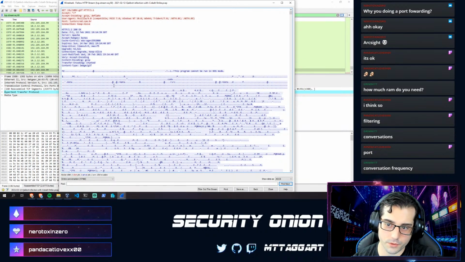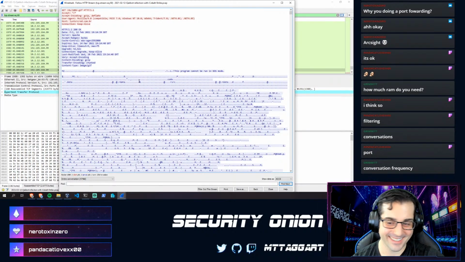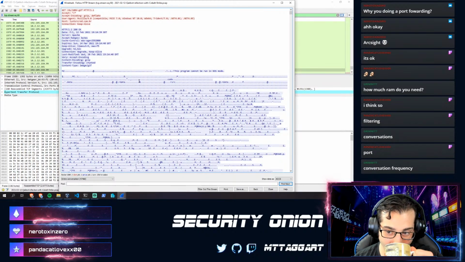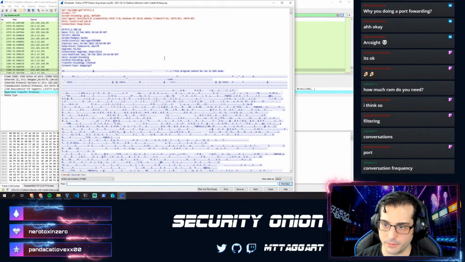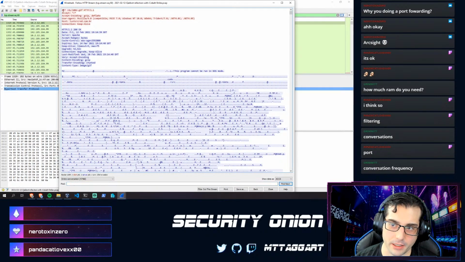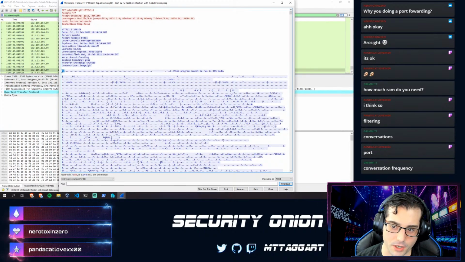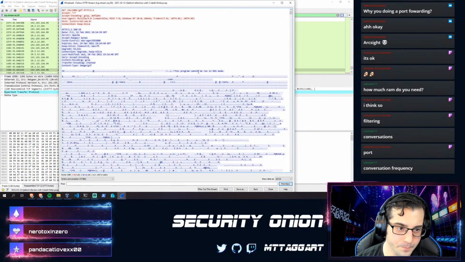So anybody see anything interesting? I know the text is a little small. I don't think I can zoom this in. But this is theoretically a GIF, but the response, the first 2 bytes are MZ. And it says this program cannot be run in DOS mode.